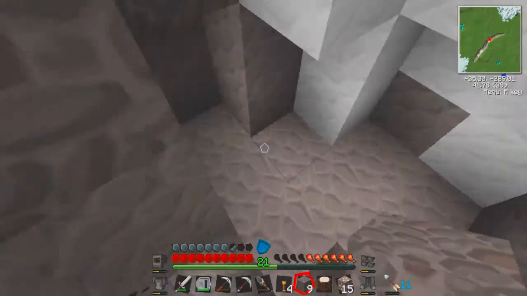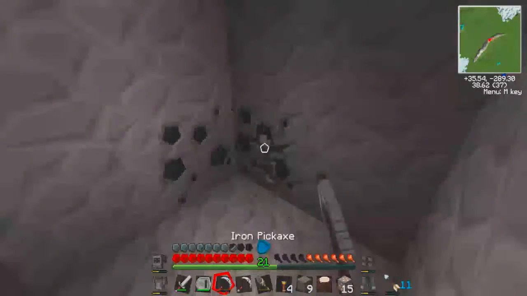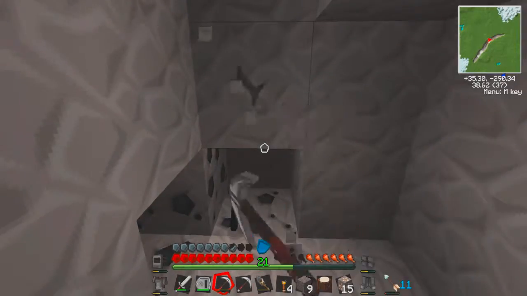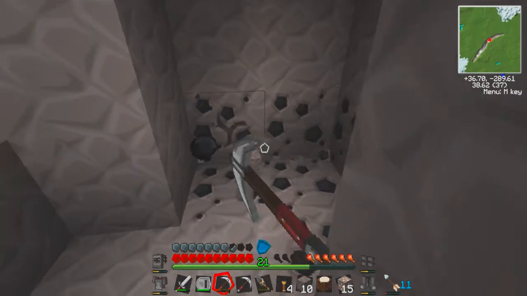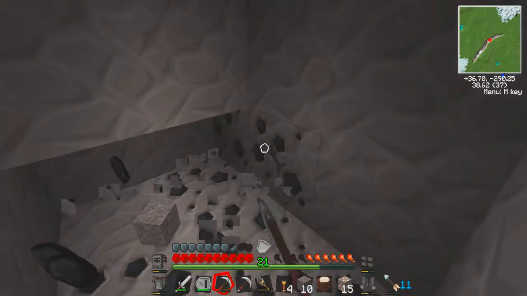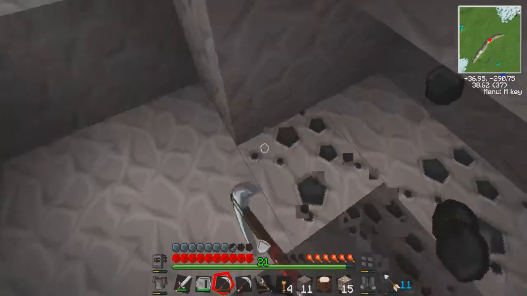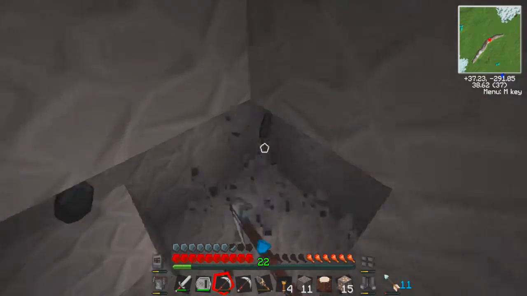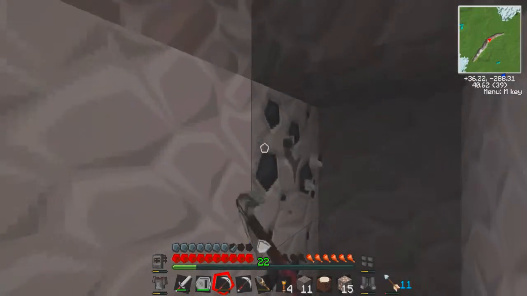Seal that off so I don't jump in it like the idiot I am. Knowing me, I'm just gonna mine out the... There's a lot of coal in this one place right here. Knowing me, I'll just mine out where the lava stream is pouring into. There is a lot of coal here. And I mean a lot. So, what else? There's some coal right here.